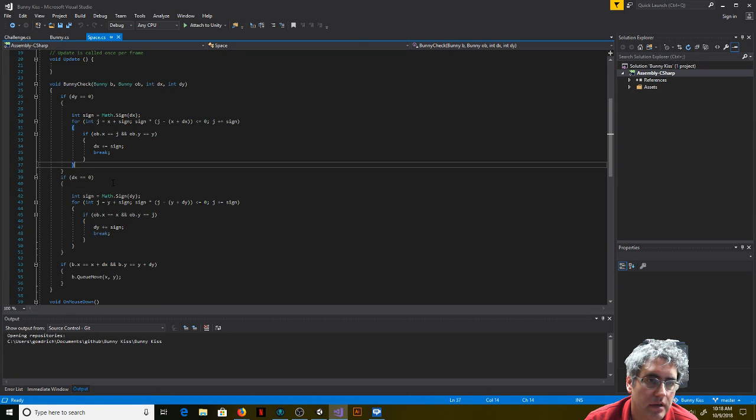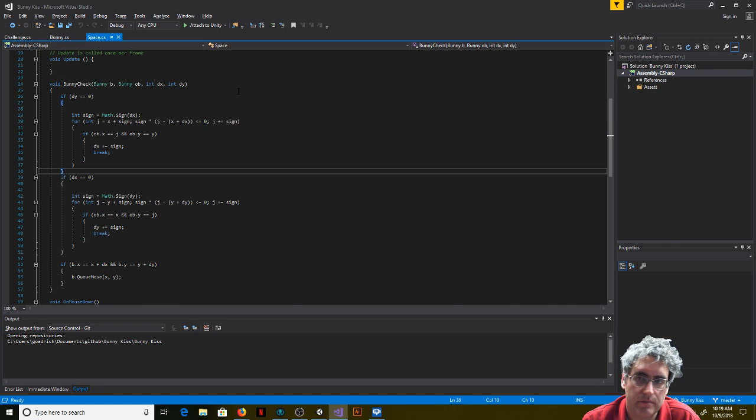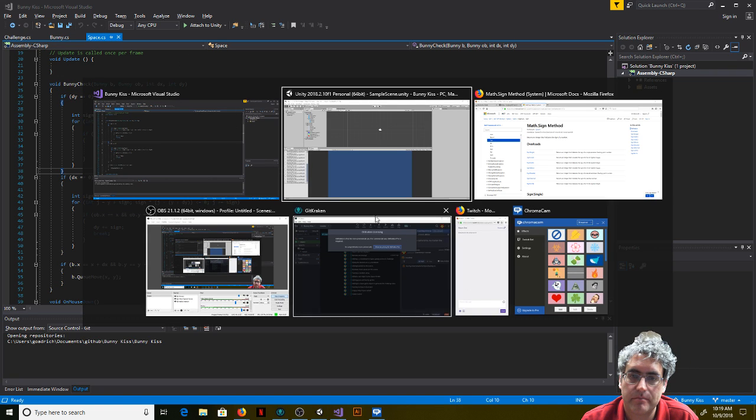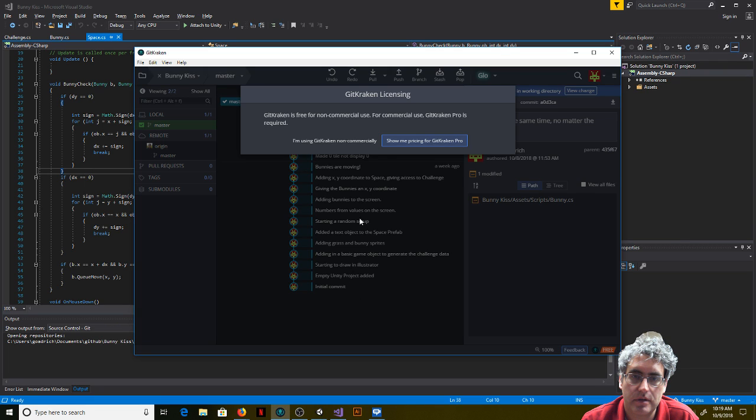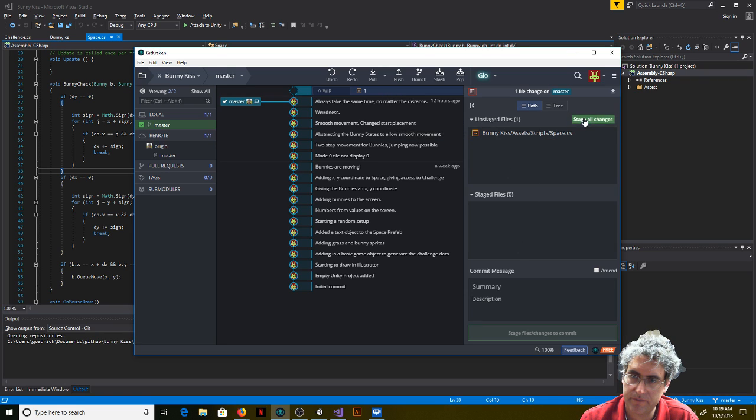I'm gonna use the sign of what's going on to say, are we going up or down? Can I turn these into the same thing? So if I'm not moving in the Y, then I'm moving in the X. If I'm not moving in the X direction, I'm moving in the Y. And those got switched over there. Checking our code.